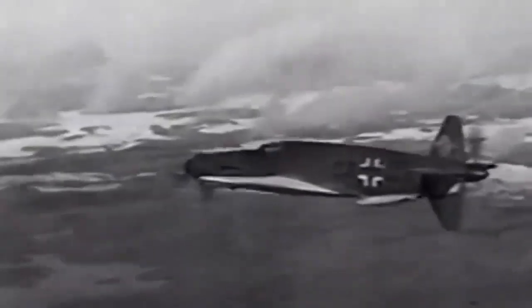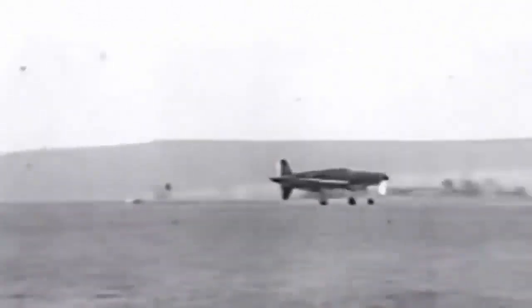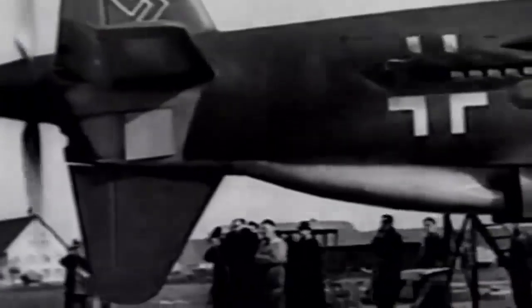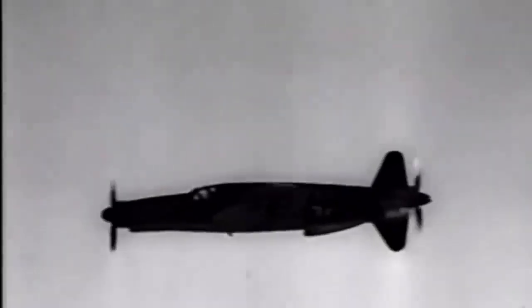The DO-335 Arrow was finished in January 1945 after being manufactured in 1944, but its velocity and firepower had little influence on the Luftwaffe. The Luftwaffe planned to have around 300 planes by late 1945, while the Third Reich collapsed in May 1945. Dornier had over 10 DO-335 Arrows in the works, but only around 70 were completed. Despite certain combat units receiving pre-production DO-335s, no pilots flew them in battle. In late April 1945, French pilot Pierre Clostermann claimed to have encountered an Arrow while commanding a flight of four Hawker Tempests toward northern Germany. He attempted to shoot it down, but the German pilot reversed and evaded them, with the DO-335 Arrow rapidly outpacing the Allied aircraft. Clostermann later recognized one of the incomplete Arrows from his April mission.